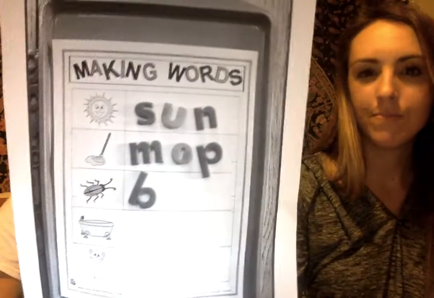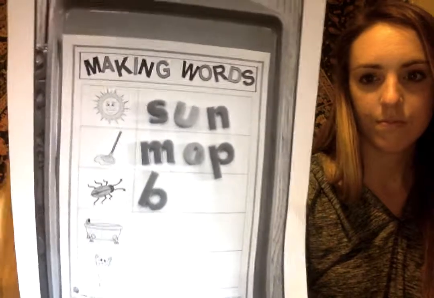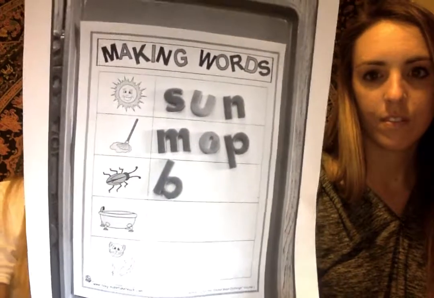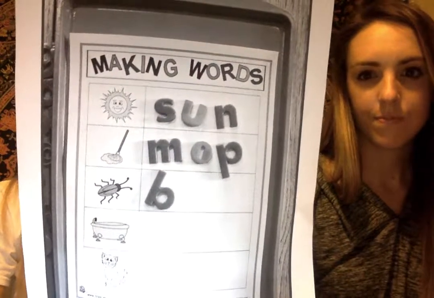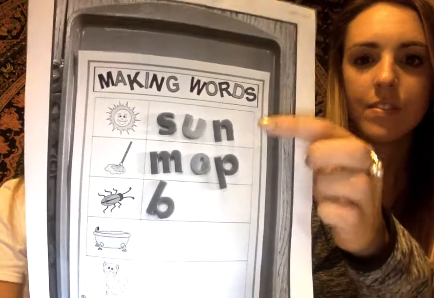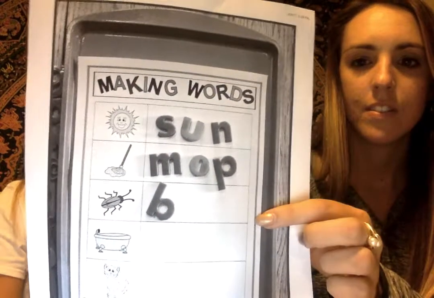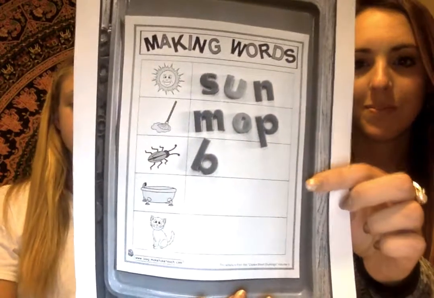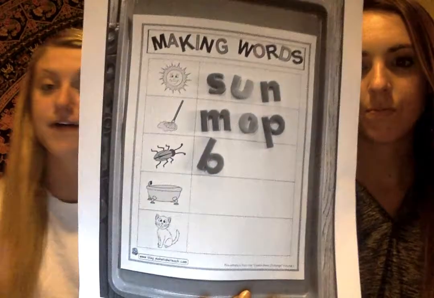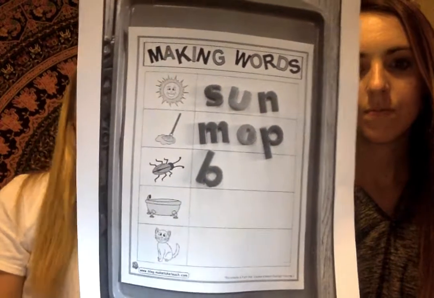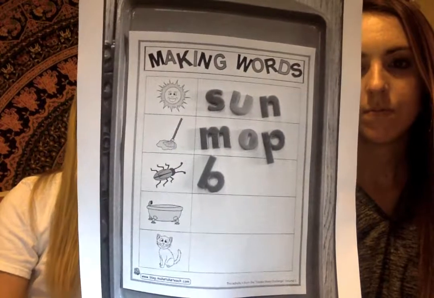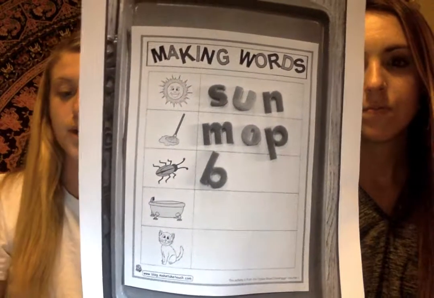The last activity we have for Melanie to work on her letter reversals is an activity called making words, just like seen right here. Making words consists of pictures on paper, just like it does here, and students have to spell out simple words using magnets. Kendall and I decided that the pictures we use for Melanie consist of words and letters that have the 4 main letters we wanted to work on, which were B, D, P, and Q. This way, Melanie will get the sense of letter recognition along with the sounds that it should go with.